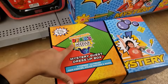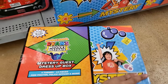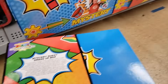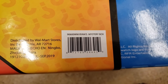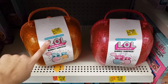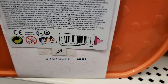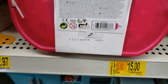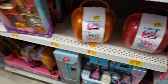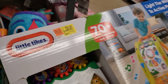They have a bunch of Ryan's World Mystery Playdate dress-up boxes — used to be $40, now $20. Here's the UPC — maybe it's cheaper at your Walmart. I found the LOL Surprise Bubbly Surprise — was $30 before, now only $15 in orange and pink. Here are the UPCs. There are only one of each left. Also found the Little Tikes three-in-one activity walker — was $40, now $20. Here's the UPC.